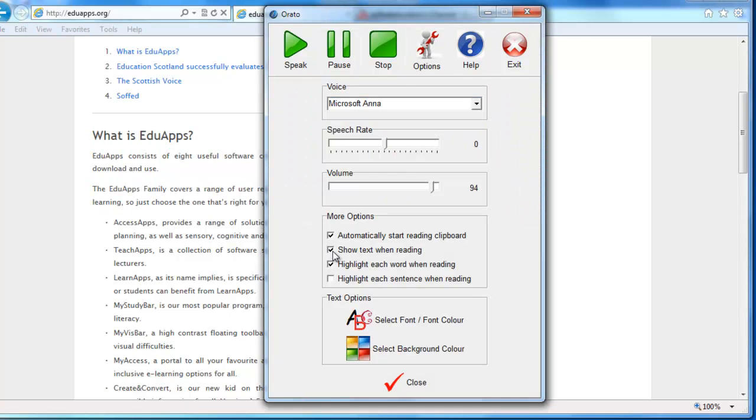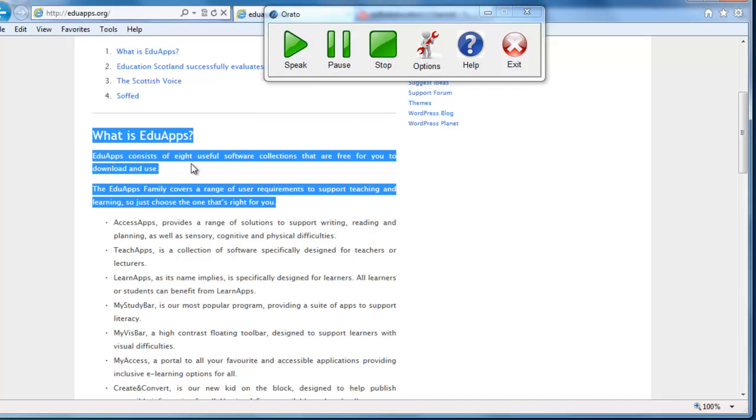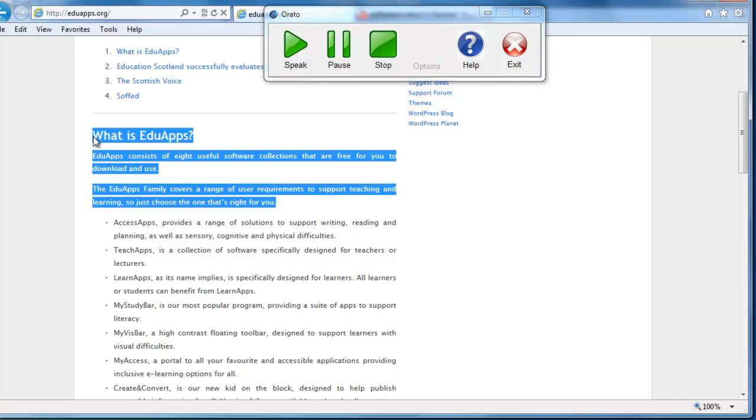Okay, the other option you can do with Orato is that you might not want to see the text in that text box. You maybe just, for example, want to see it reading in the application that you've got. So again, it's just a case of highlighting the text, up to Edit, and press Copy, and now Orato is reading in the pane in the web there. It's a pity you can't hear it, but take my word for it, it's definitely reading in there.